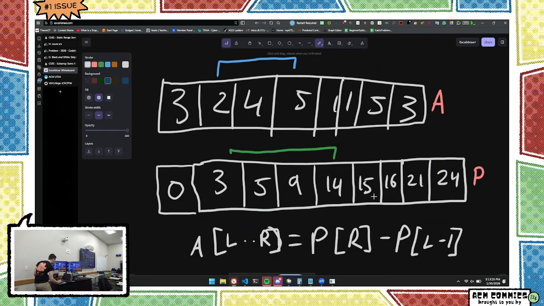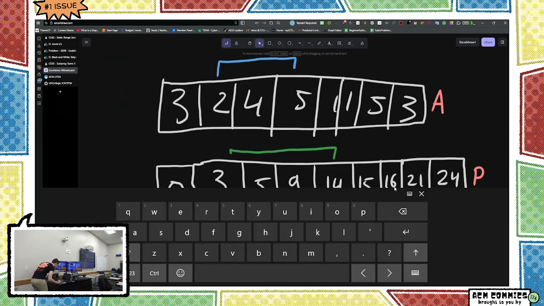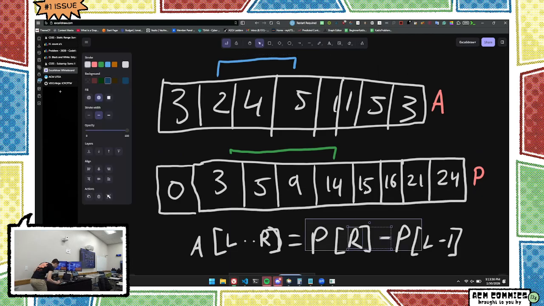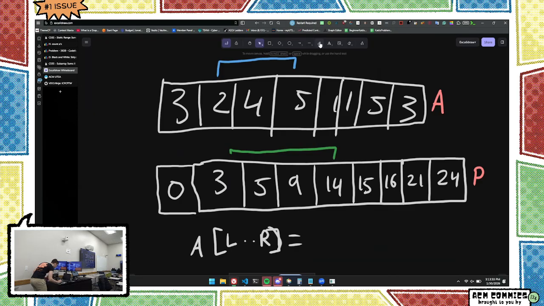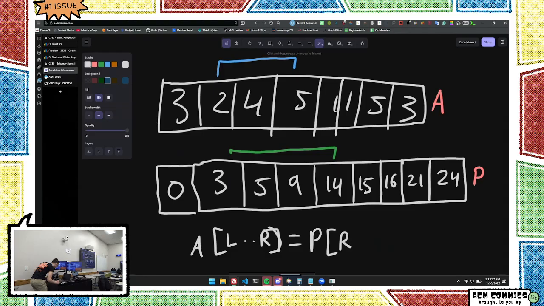And then this now becomes P at, I believe, R plus 1 minus P at L. So then, back to our previous example, we've got, let's see, this is 1, 2, 3, 0, 1, 2, 3.